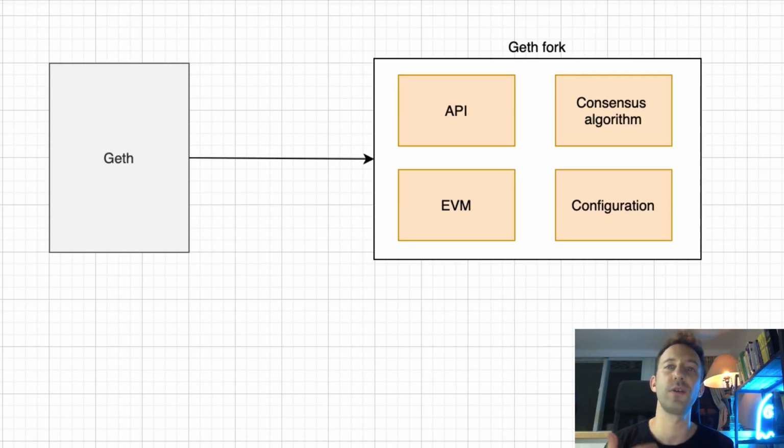When a team wants to create another blockchain based on Ethereum, they will usually create a fork of the code of the main implementation that we call geth. They will change the configuration file, which allows them to configure some details like block time, the gas limit, the initial allocation of ether, etc. The consensus algorithm is sometimes changed from proof of work to proof of stake or delegated proof of stake. It can also be changed so that only designated validators can add new blocks, which makes it a centralized blockchain. And for the other elements of Ethereum, especially the API and the EVM, usually they are unchanged.